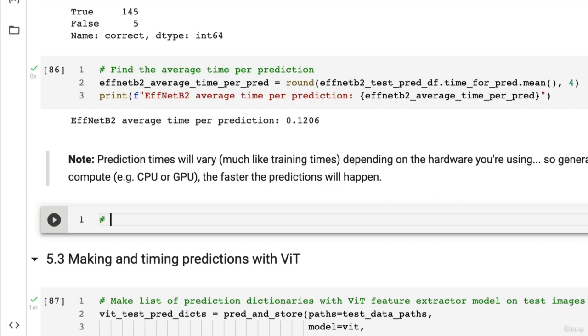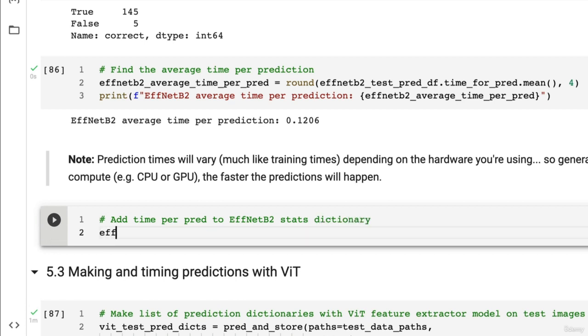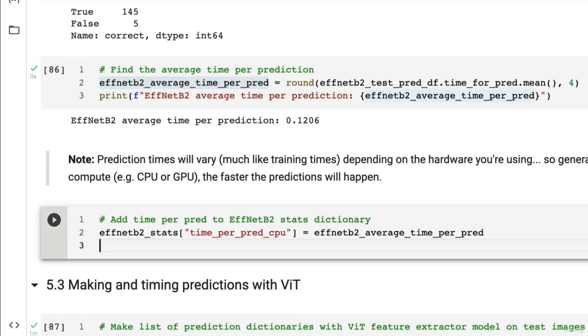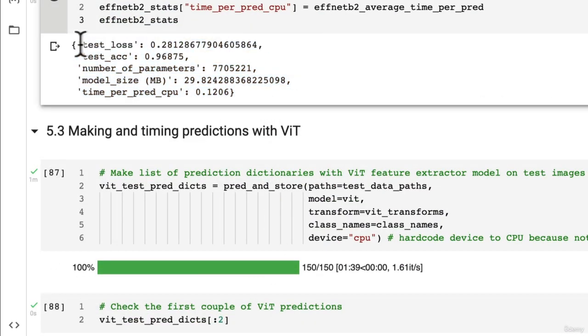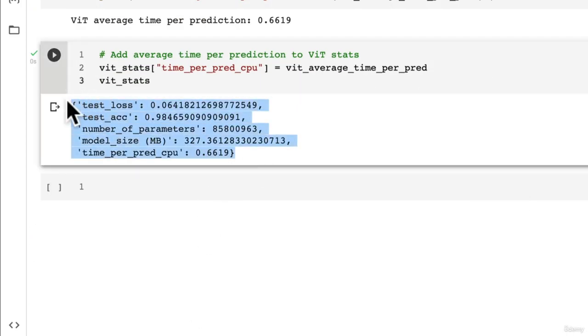So we want to add time per pred to the FNet B2 stats dictionary. So we'll go FNet B2 stats, and then we'll put in here time per pred on the CPU, just so we know, FNet B2 average time per pred. That's just that variable up there. And then let's have a look at our FNet B2 stats. Wonderful.